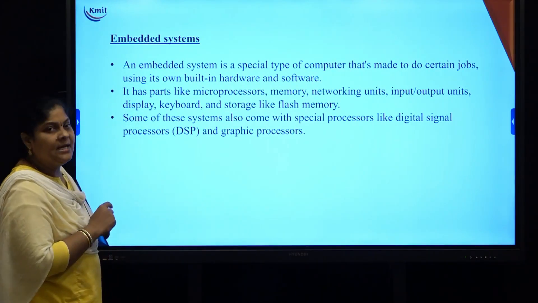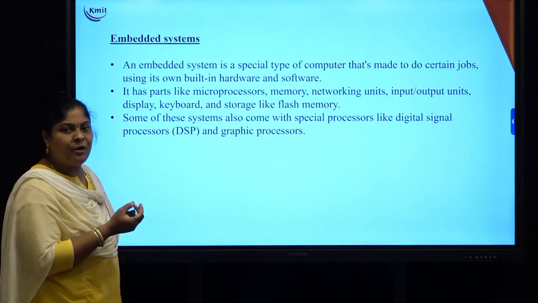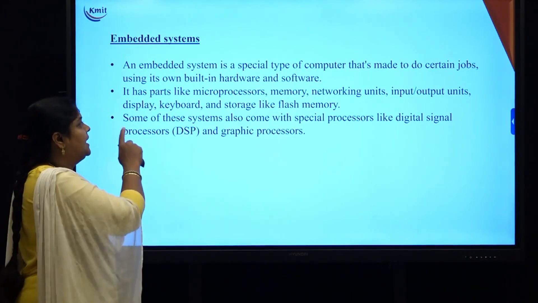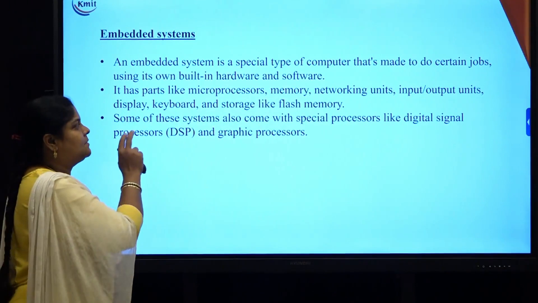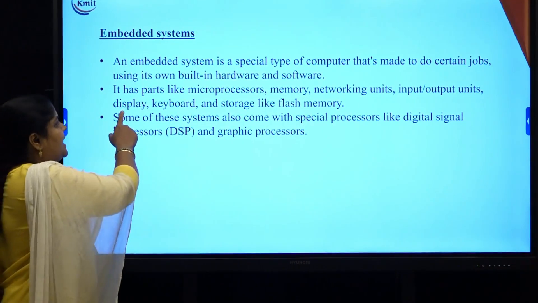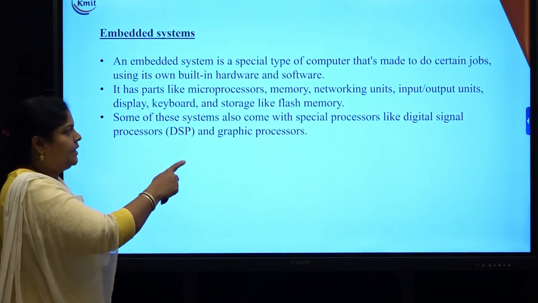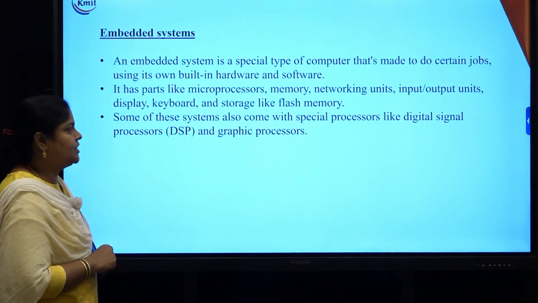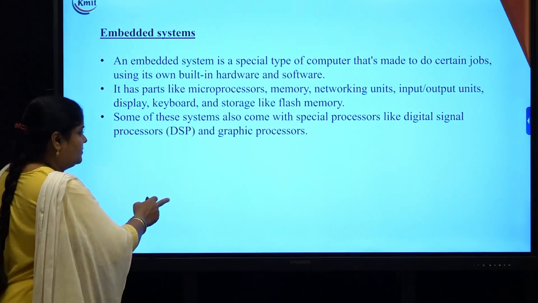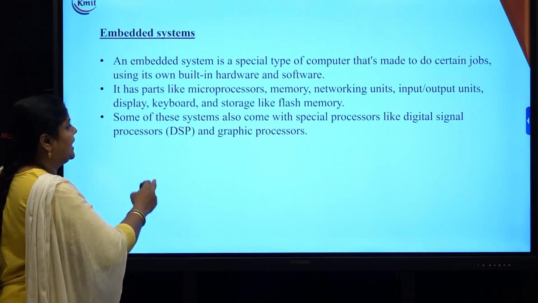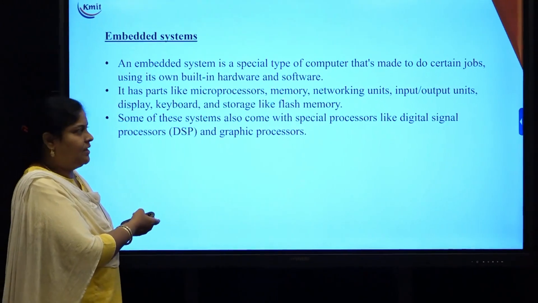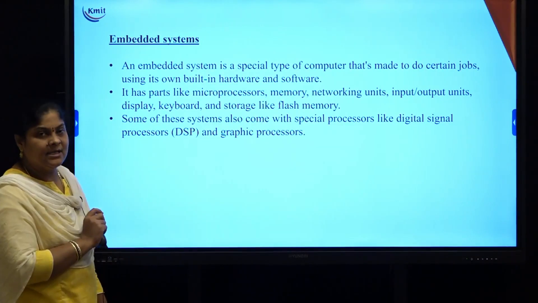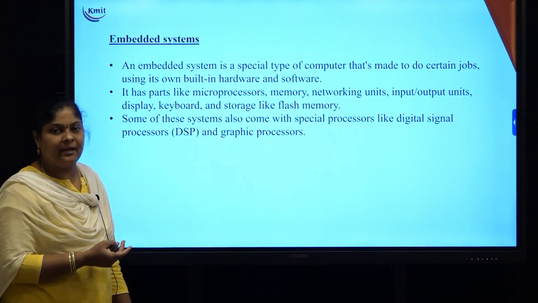The last technology is embedded systems. An embedded system is a type of computer, but unlike a personal computer, embedded systems are created for a specific purpose. It has different parts like a microprocessor, memory unit, networking unit, input/output units, display unit, keyboard unit, and storage unit like flash memory. Examples include household applications like smart TV, washing machine, or smart watches — all these come under embedded systems. These are all the different IoT enabling technologies.